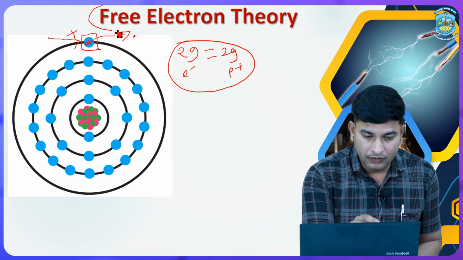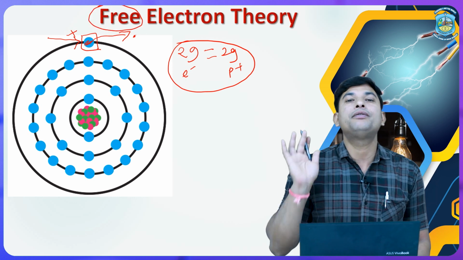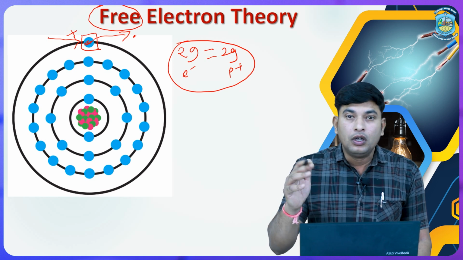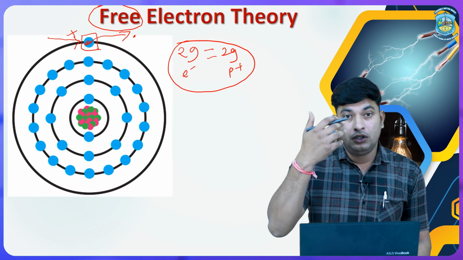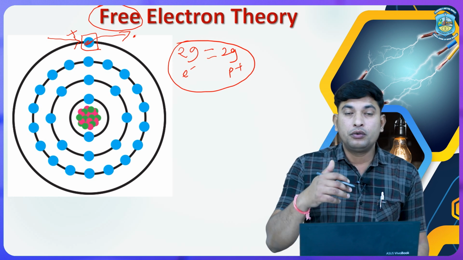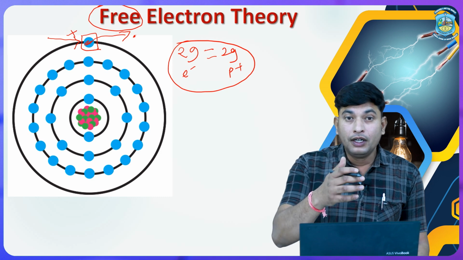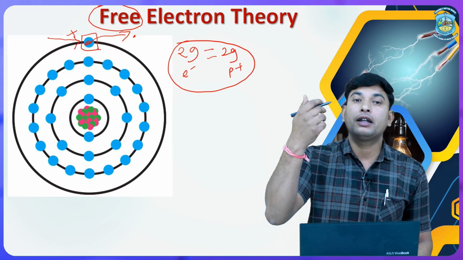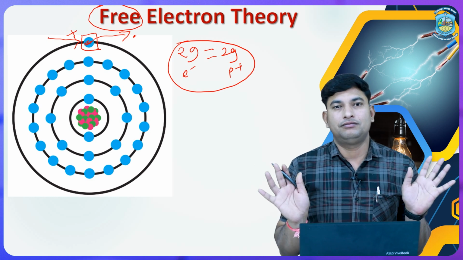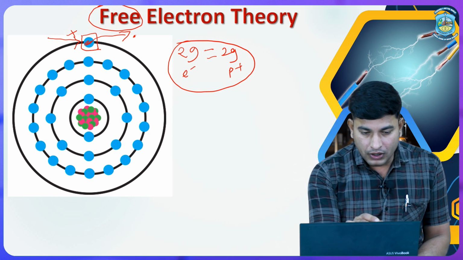That's why the name is free electron. The word meaning free means that it is completely free to do whatever. For example, free to move, free to go around something, free to roam, free to get inside another orbit, or free to get inside another material. We cannot predict. Free means completely free. So this is the meaning of free electron.